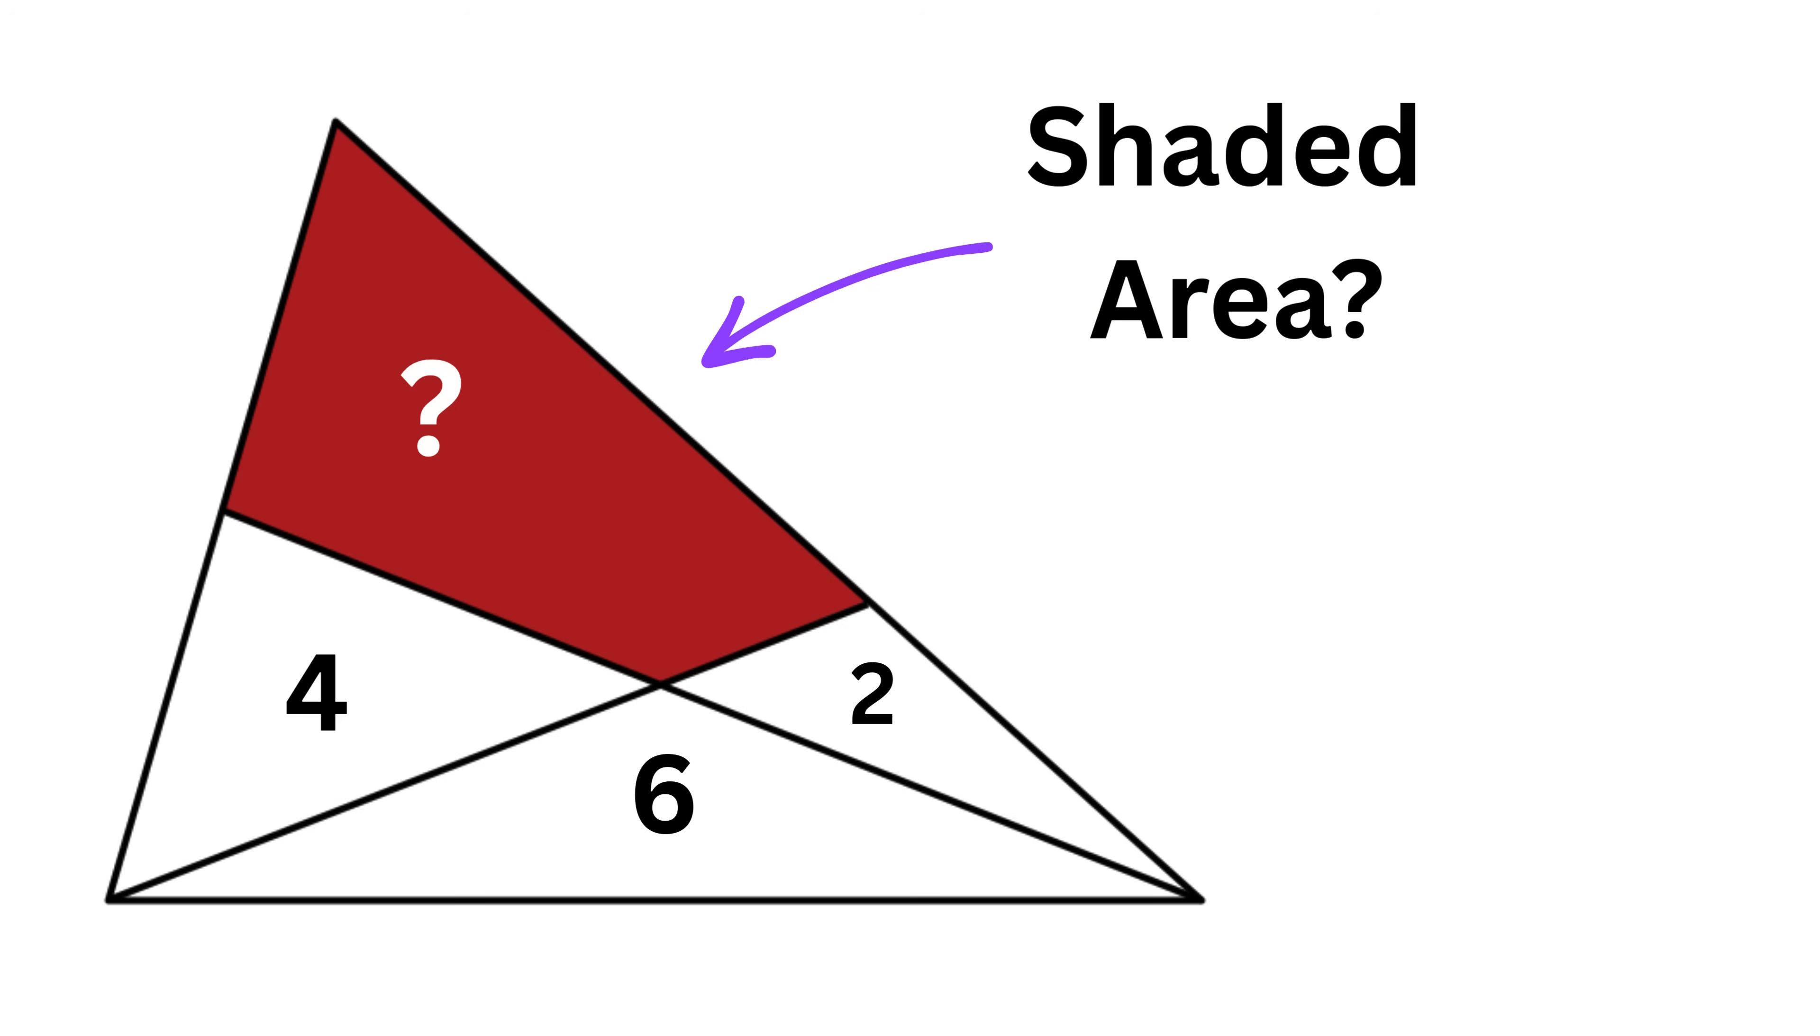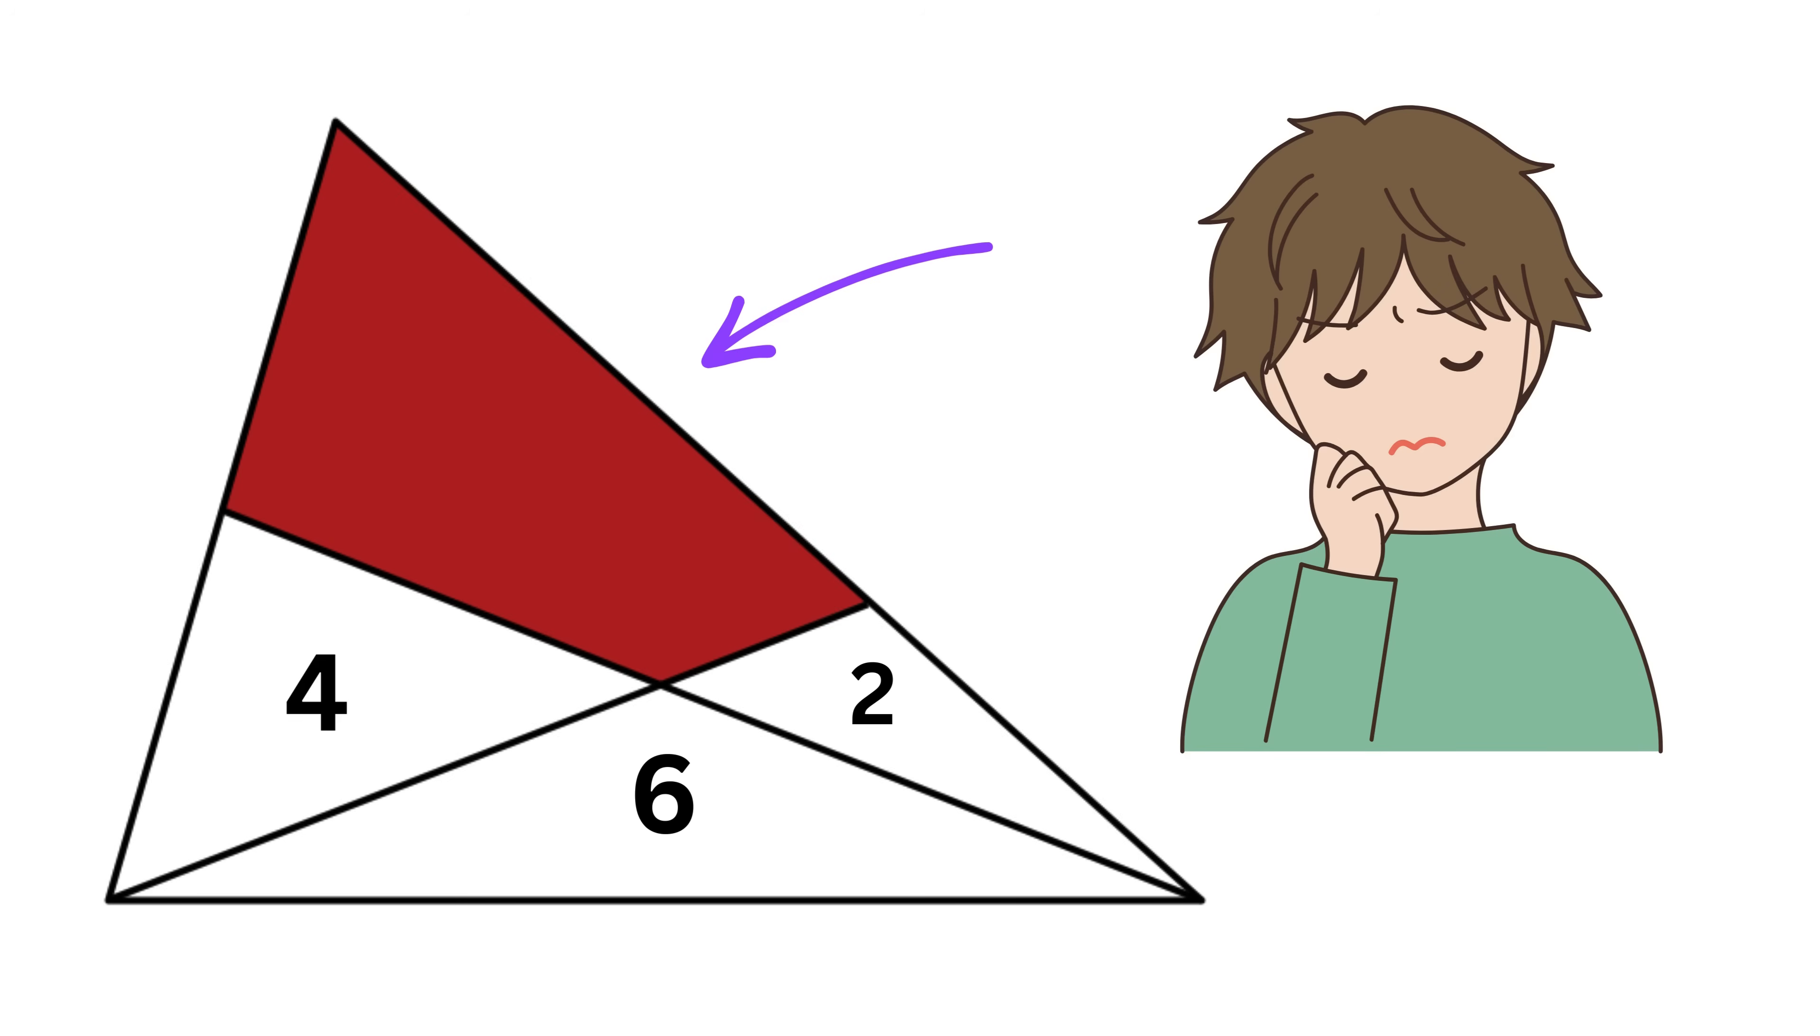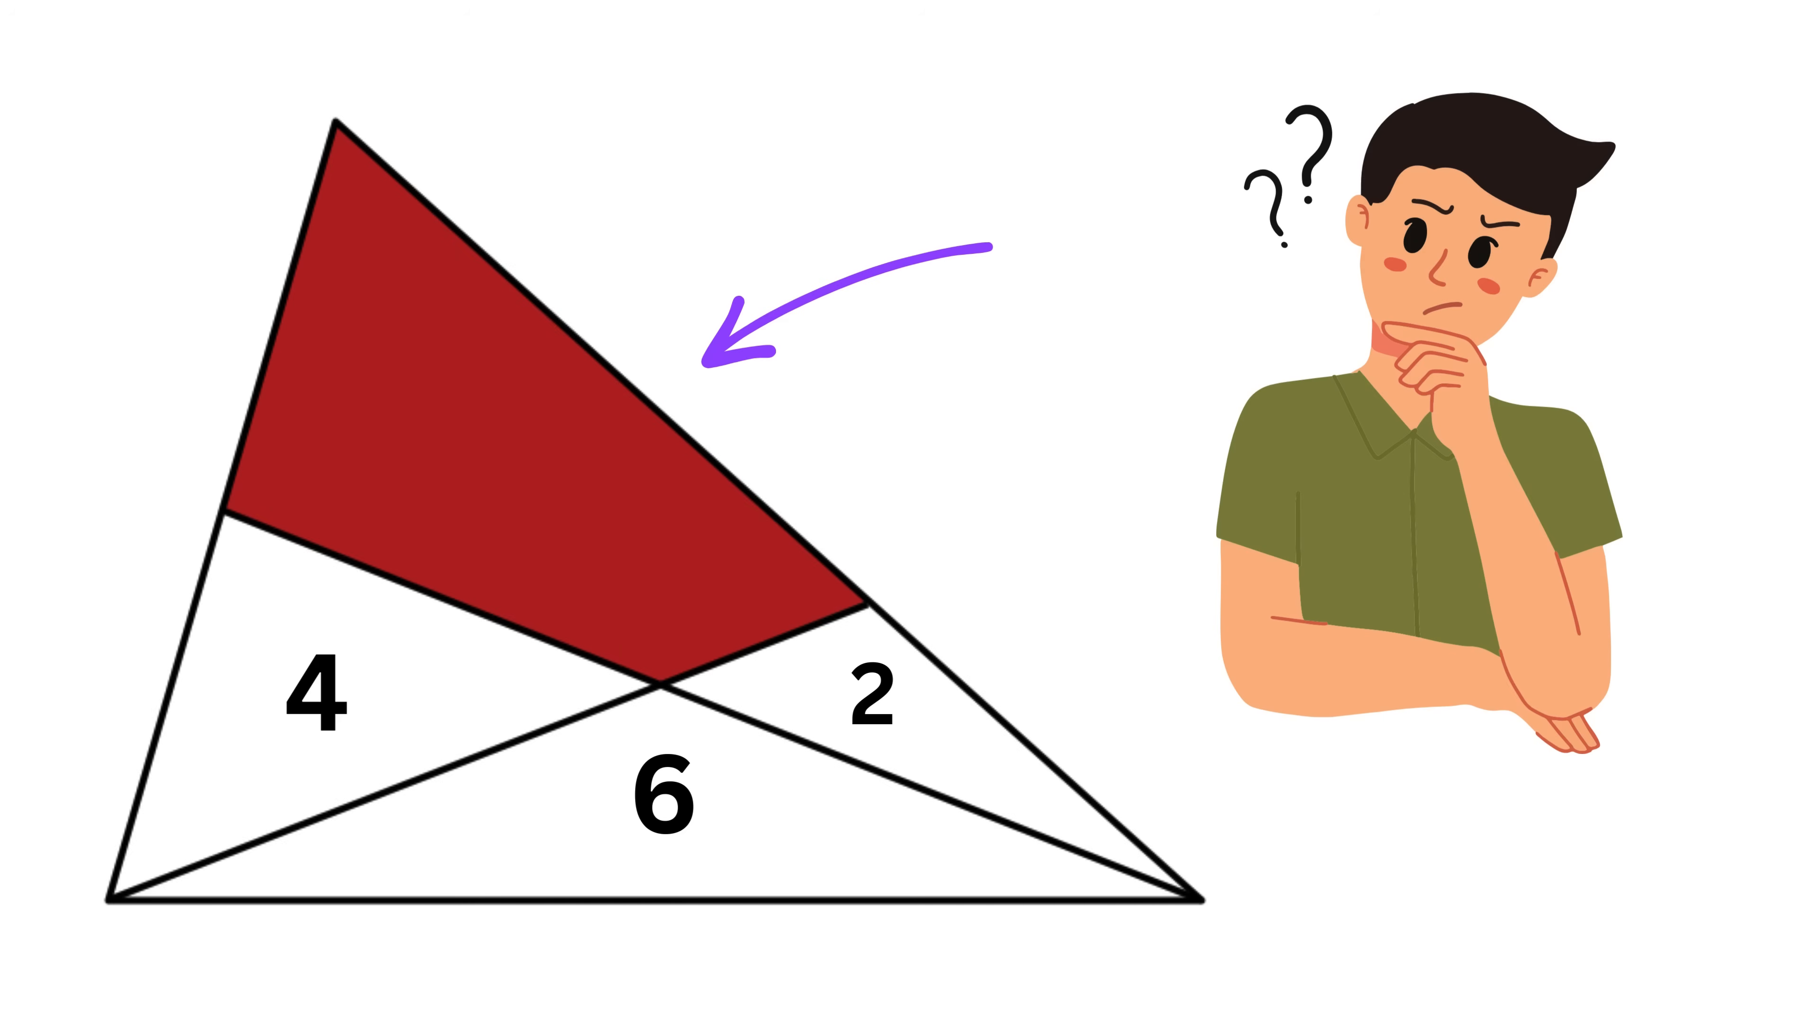The question asks for the shaded area. My question is simple. What figure is this? You might say, hey, brain station, it's a quadrilateral because it has four sides. All right, I agree. Now, how do we calculate the area of that thing? How do I find the area of this quadrilateral? That's hard to answer, right?